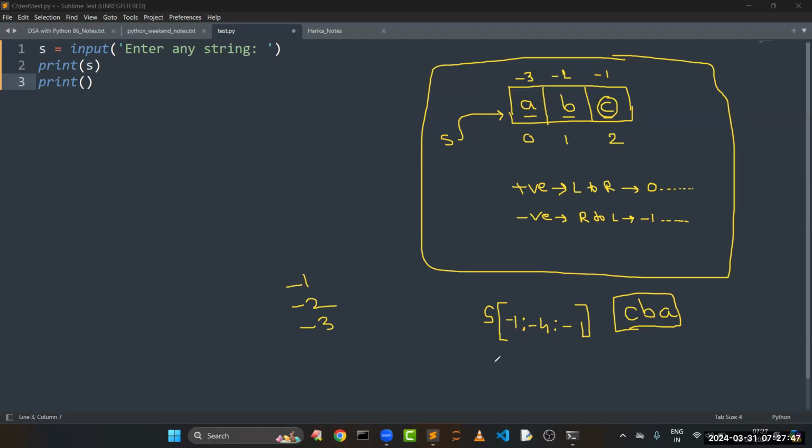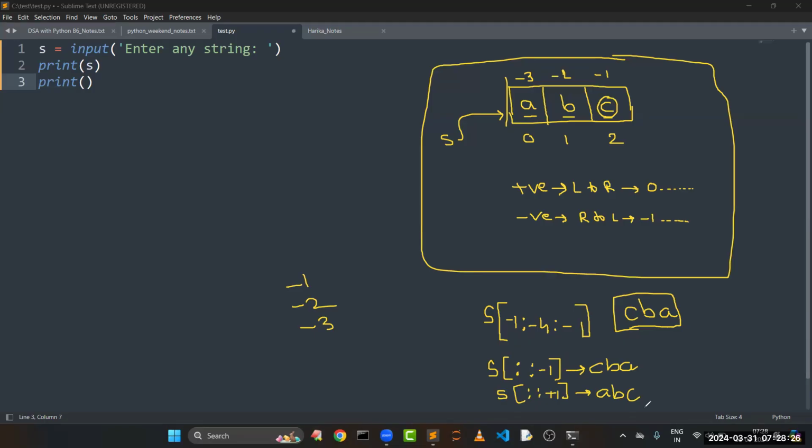Like that, we calculate the reverse of the given string. This can also be written another way. If you don't give the start, by default it will start from -1. If you don't give -4, it will go to the end. And the -1 step is mandatory. Like this, the output is CBA. In the same example, if I take s[::1], the output is ABC. So the last value indicates in which direction we have to move.